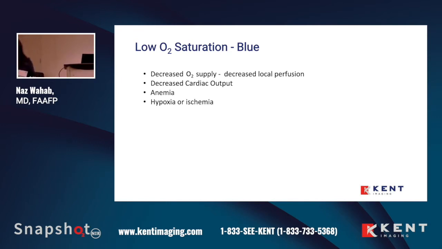So just to give you a little bit of background on the colors that you're going to see. Low oxygenation saturation will fluoresce blue. What does that mean? That means there's decreased oxygen supply, so decreased local perfusion. That does not always necessarily mean that there is some sort of massive blockage in a macrovascular artery, but it could mean that you have decreased cardiac output. It could be anemia. It could be a variety of skin dermatological disorders. So you do need to think very critically as to what your differential diagnosis is when you're evaluating these pictures.